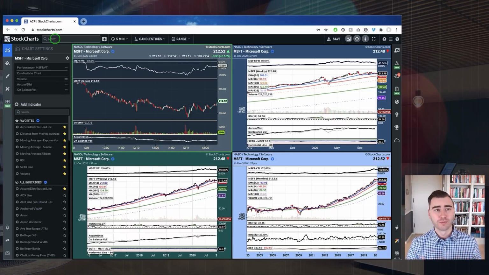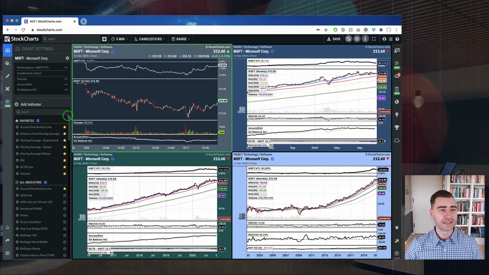So again, this multi-chart layouts thing, it kind of seems like a new thing just on its own, but it's actually pretty exciting because it's sort of bringing in some of those other tools from outside of StockCharts, bringing them into ACP and creating some pretty exciting customizations and capabilities. So thrilled with this one. Play around with it. I think you're going to have a blast playing around with our multi-chart layout capabilities in ACP.